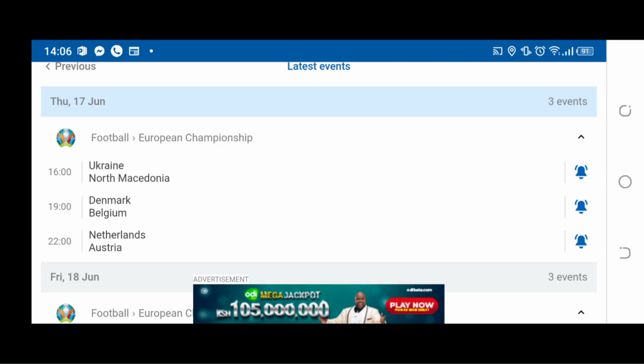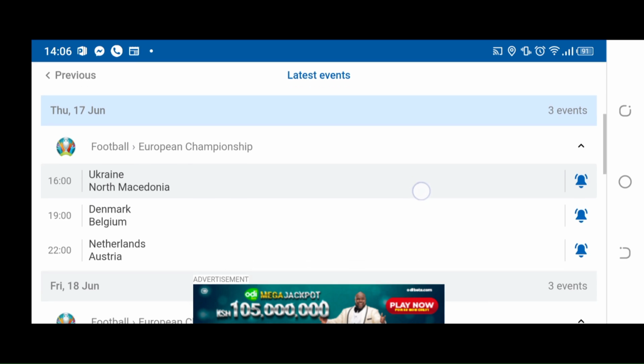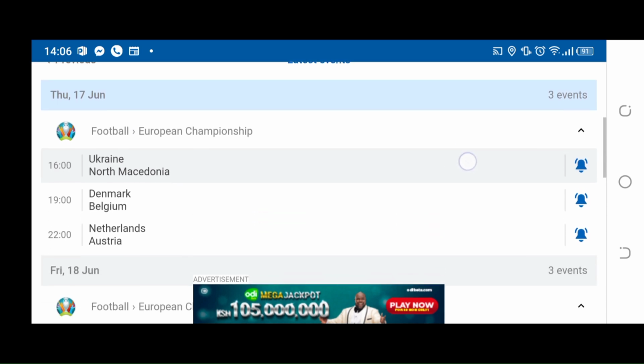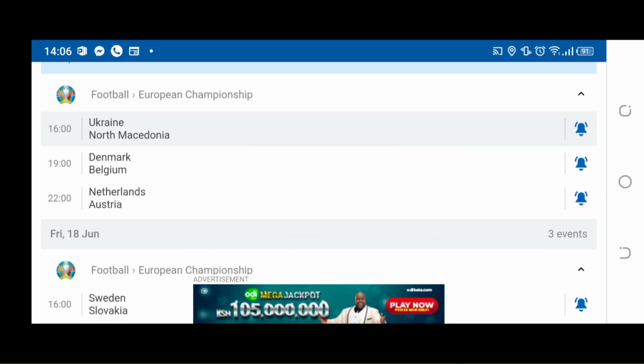As I promised yesterday, today there will be a video premiering on how to easily come up with your own strategies, to a point that you may delete all the betting apps that you have in your phone. So our strategy today will depend on two colors. When you see a yellow color, what do you do? When you see both yellows, what do you do? And when you see a gray color, what do you do about that game? So it's a matter of just colors. A very simple strategy, but let's work together as I show you how you're going to do it.